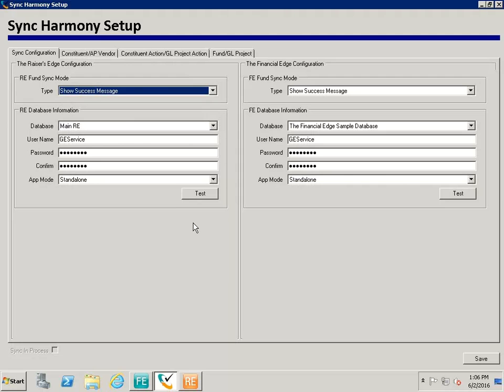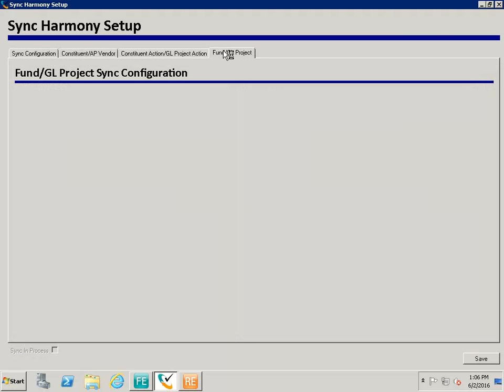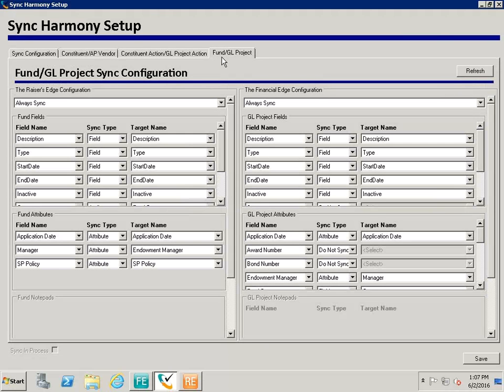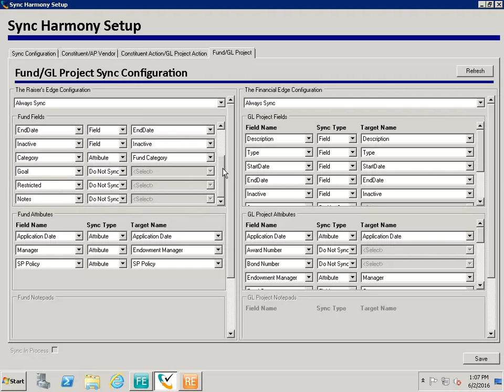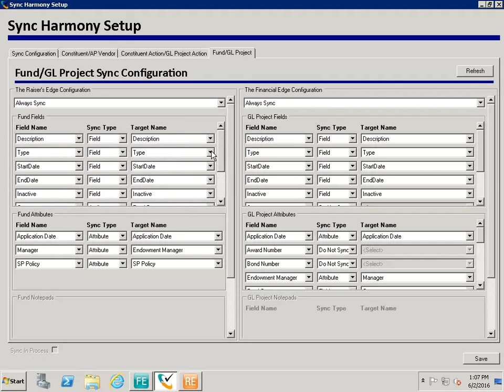And then we're going to get into something called, one of our first tabs that we're going to sync are the funds. And with that, what this does is that when you first open it up, it goes out to Razor's Edge and Financial Edge. It says, bring me all those fields that you have out there so that we can identify what we want to do with those. So within Razor's Edge and Financial Edge, you have what we call the fund fields or the project fields. These are the first level fields. We identify what they are, and we identify if we're going to sync them or not and what we're going to sync them to.